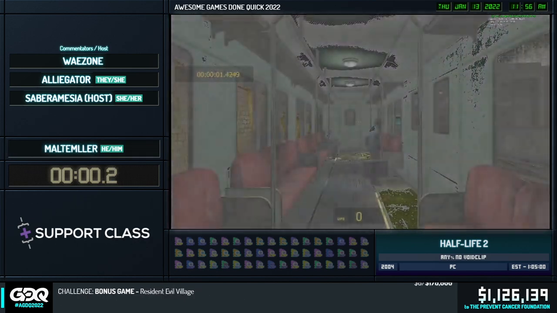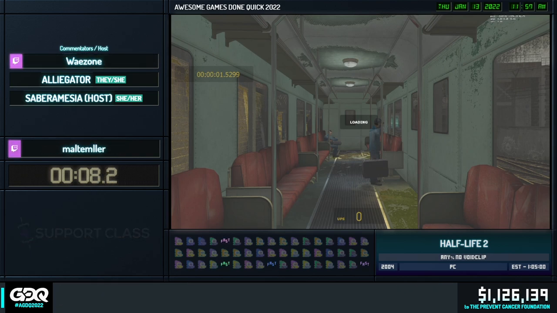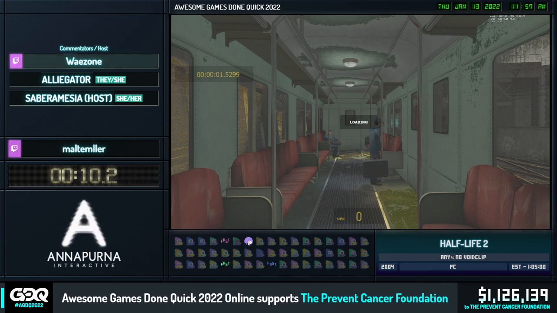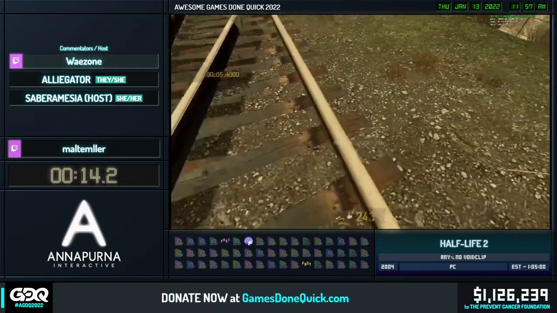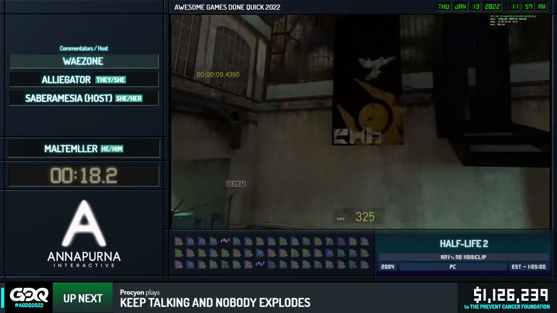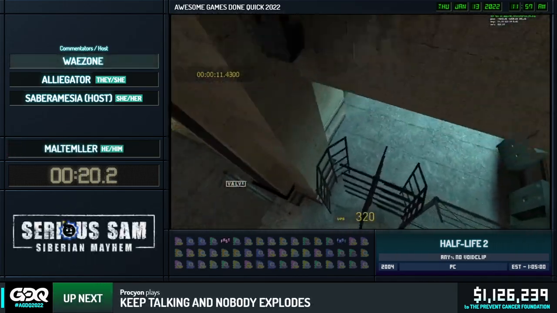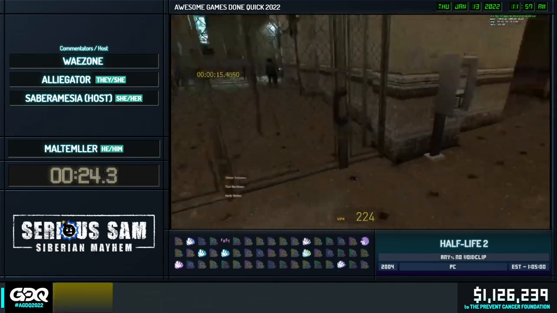2, 1, go. Alright, so this trick he's doing here is he's going to save load a few times, and what this is going to do is lag out the trains. The train's going to push into the other train, and he's going to use that to get pushed out. Like that, there you go. Just clip out of the train, a quick little skip there. And we get to see a little bit of the accelerated hopping. Just bounce off that little slope that you can't even see, actually. It's like an invisible wall. And just make our way through.